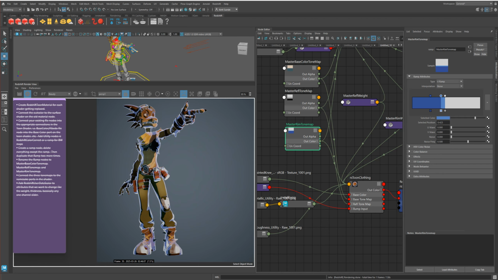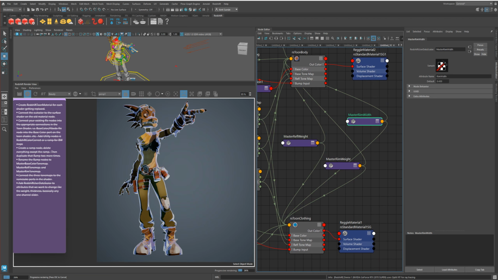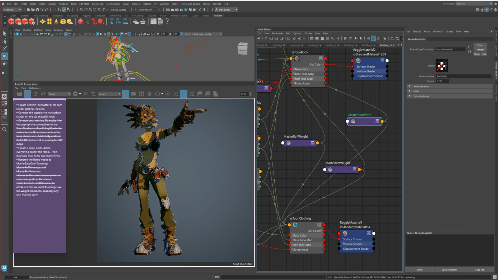I have a feeling it will look better if I come into the weight and reduce the weight. Oh, sorry, that's my reflective weight. Screwed that up. Rim weight right there. And let's bring this down to something like that. And let's do the width. And I'm going to bring that width down as well.